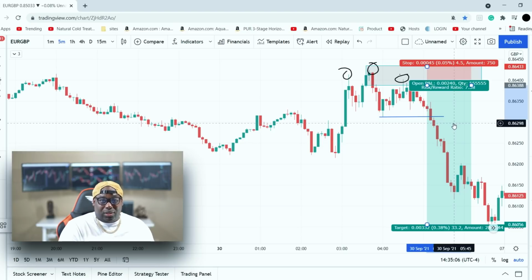So if you're risking $100, the first example only gave you $200. This example right here gave you $700. So this is a good example on how to increase your profits by understanding price action. And if you understand price action, you can actually get in early, have a smaller stop loss, okay, so you can actually have a bigger reward. And that's the power of price action. So let me give you guys another example.